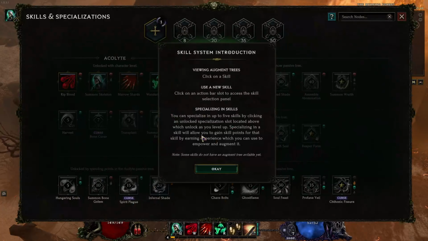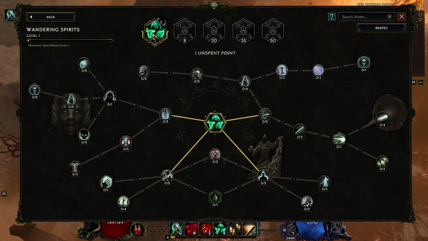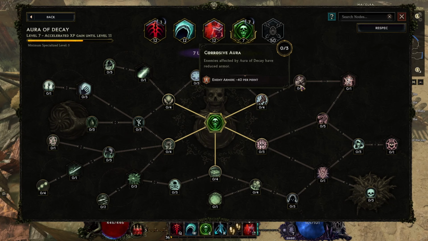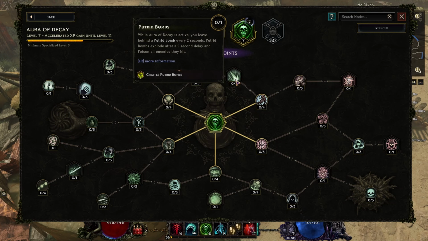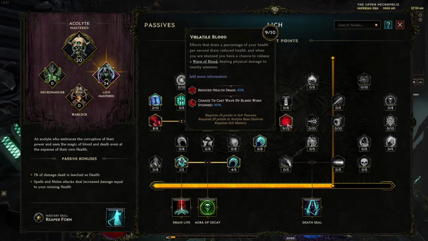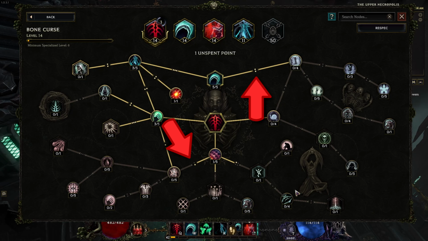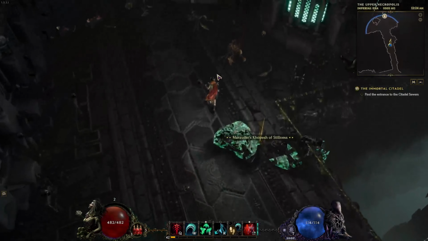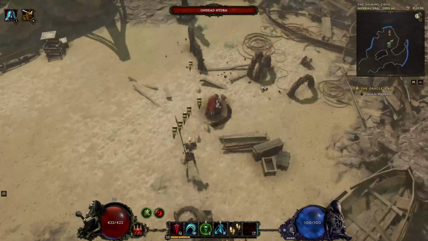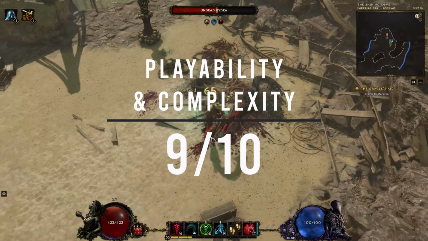While you're busy saving the world, you'll also have to spend points on upgrading up to 5 of your skills, altering their effects to your liking. While this sounds complex, we were able to get the hang of it quite quickly. The UI also does a great job of giving visual cues when certain milestones are met. We're giving the playability and complexity of Last Epoch a 9 out of 10.